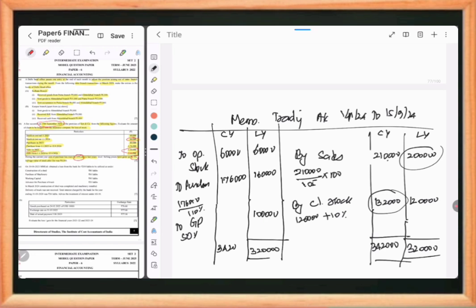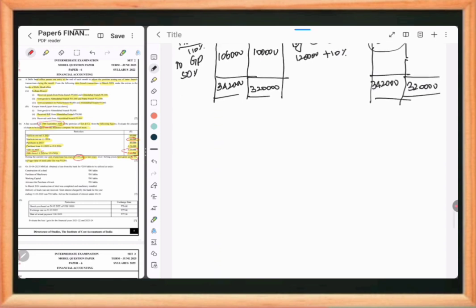3,42,000, and then if you balance, that is the GP, whatever it may be, but we find out the closing stock. So it should be 106 lakhs. Normally if you calculate, that is 50%, so it should be 105, but here it may be 106. So from closing stock we find out the GP. So we take into account this amount, 3,32,000.